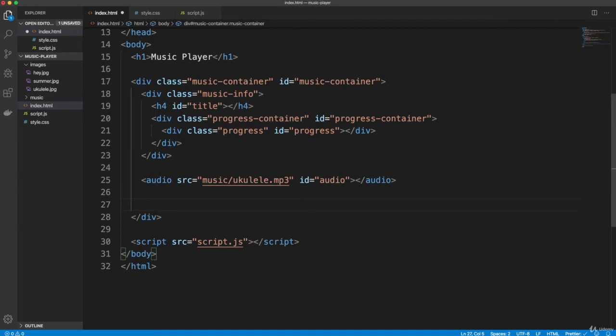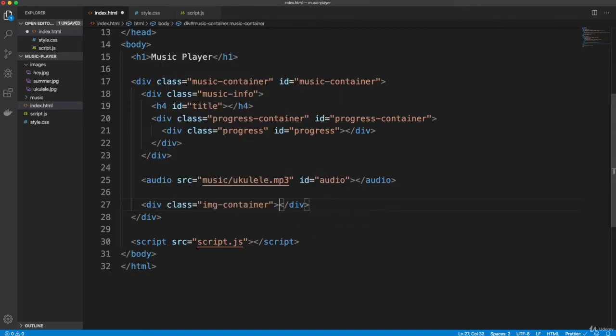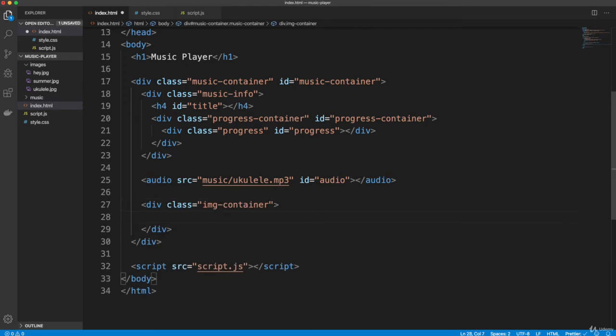And then we're going to have our image container class, because we want to show the album cover. So let's put an image tag here. Actually, let's give this image an ID of cover. And then the source is going to be, actually there is no source, that's going to be dynamic. So we can actually get rid of that.